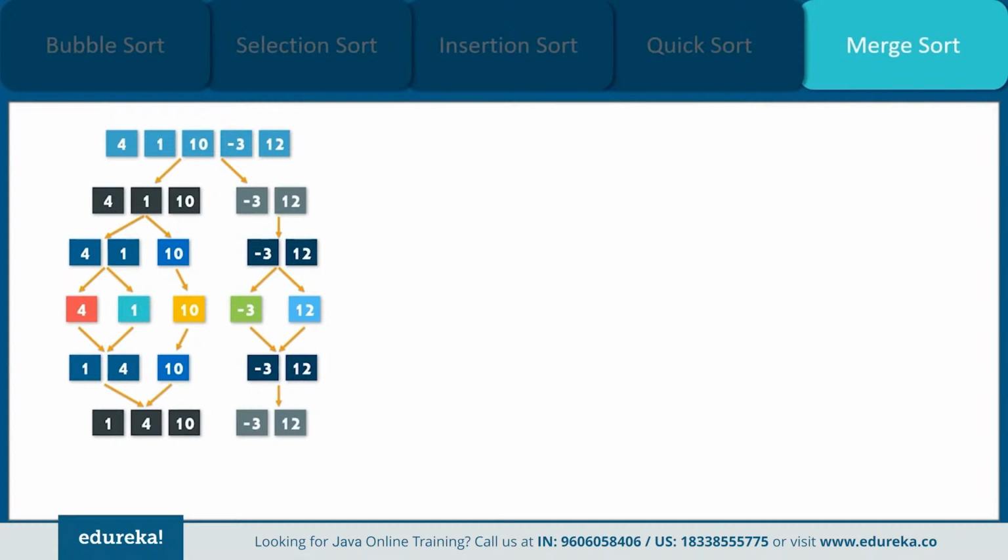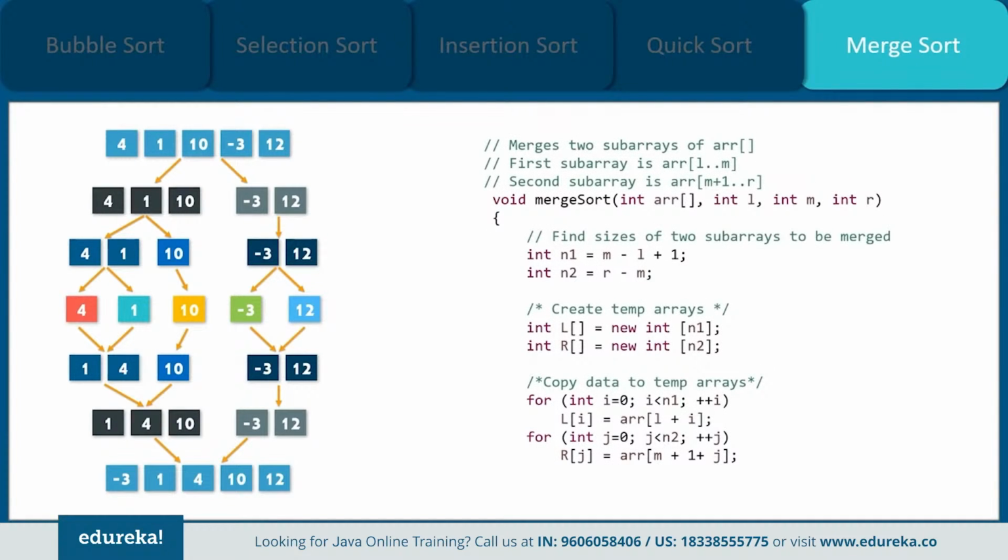We keep on merging the elements, and we'll first of all finish the merge on the left array, then we'll finish the merge on the right array, and lastly we're going to merge the left and right arrays both, which will be the sorted arrangement at the end. So in this merge sort algorithm, we divide the array into two sub arrays, left and right.